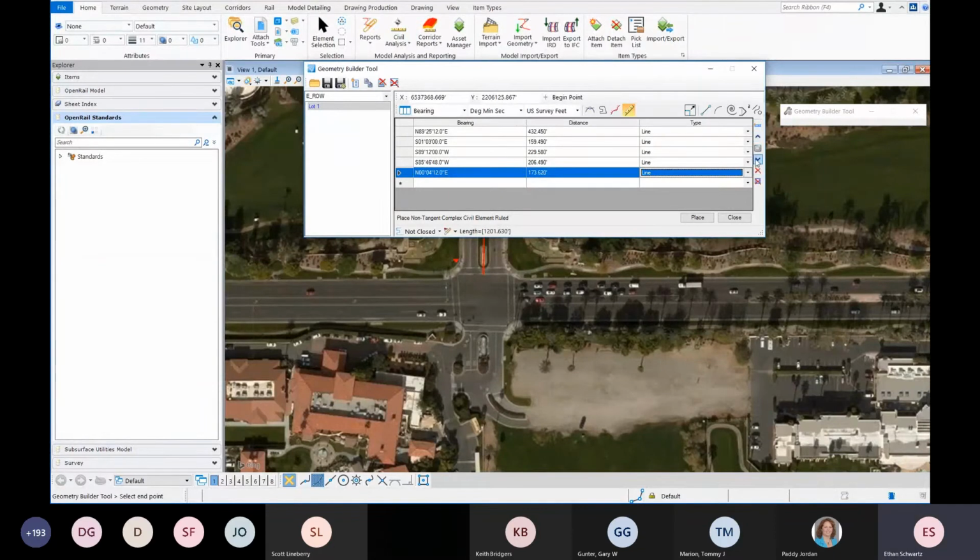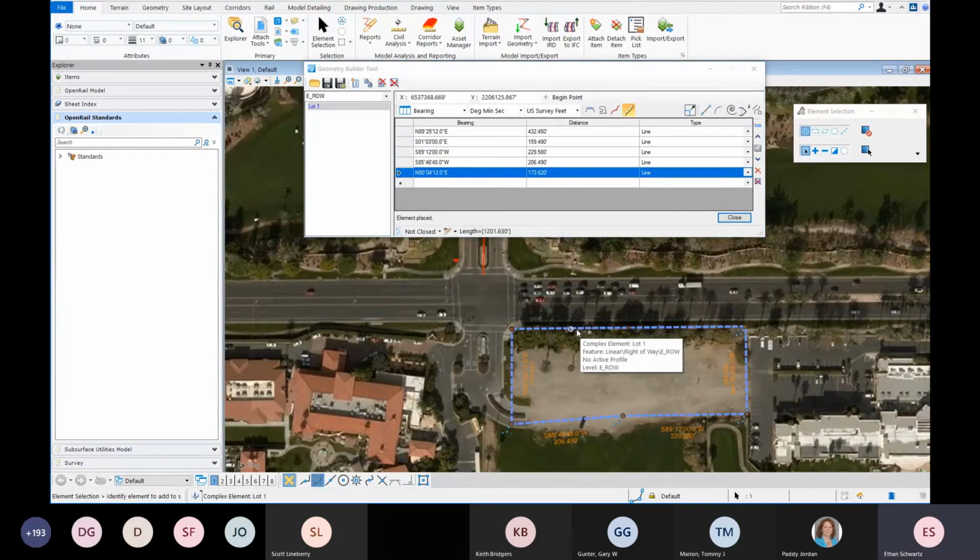If I need to, I can move things up or down or add another line. Once I have it set though, I can come down and hit place. There we go. And it'll put it right in my file.